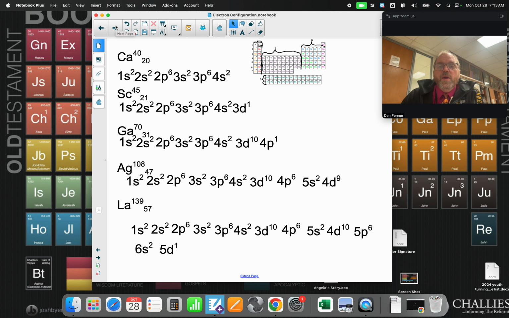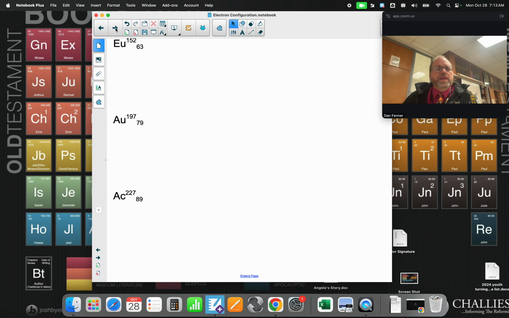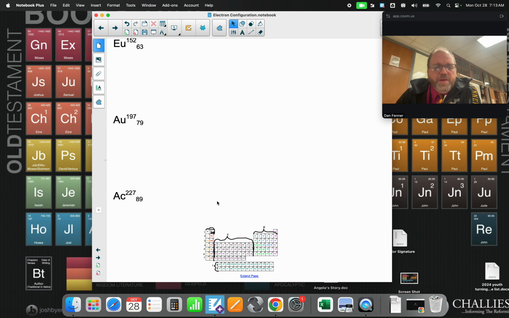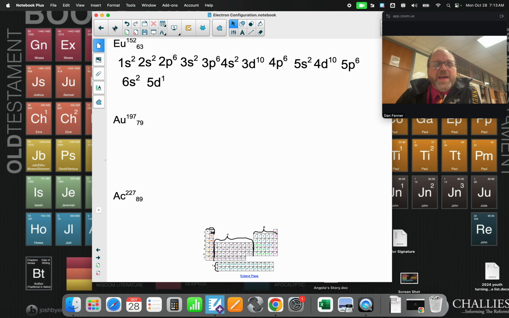Good to go. Now, what do we do when we get into this sequence here, into these Fs? Well, let's do one: europium. If you remember, here's our periodic chart. We start at the beginning all the way through, and I'm just going to take it down to the last filled shell again, where we were, 5d1.